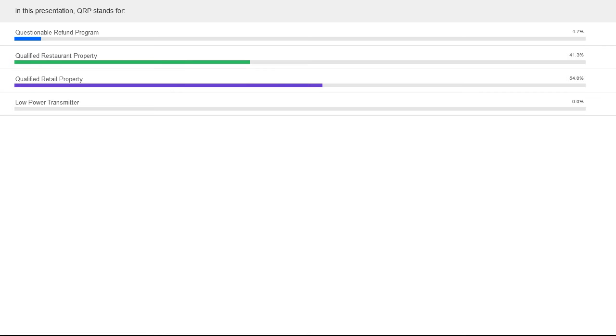And this was a bit of a trick question in that we talked about qualified restaurant property, and we also talked about qualified retail improvement property. So the QRP, or CRIP, or CURP, probably my pronunciation that confused all of you. Qualified restaurant property doesn't involve the I, and so it's QRP. Qualified retail improvement property does include the I, and so is the CRIP. And with that fun, we will turn it over to, I'm sorry, I've got one more slide.